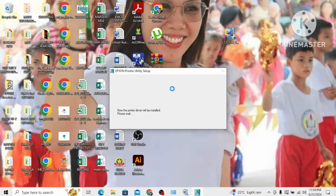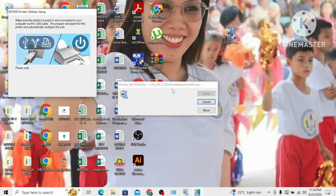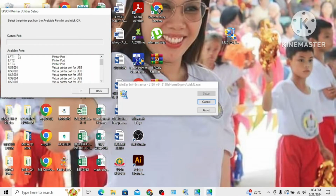Just wait lang po until it's successfully installed, because it is now installing mga kaguro. So make sure you have a good internet connection, and while you are installing this installer mga kaguro, make sure you have your printer with you. Make sure it is turned on and then it is connected with your laptop or PC mga kaguro. So right here at my end, since I don't have the printer with me, I choose manual, and then you can check right here there are three printer ports present in my laptop, because I am using a laptop right now. So the LPT1 is the thing that I have to choose, because this is where I have to plug in my Epson L120 printer.